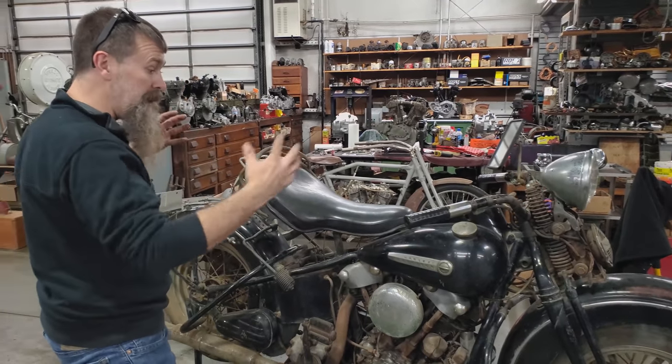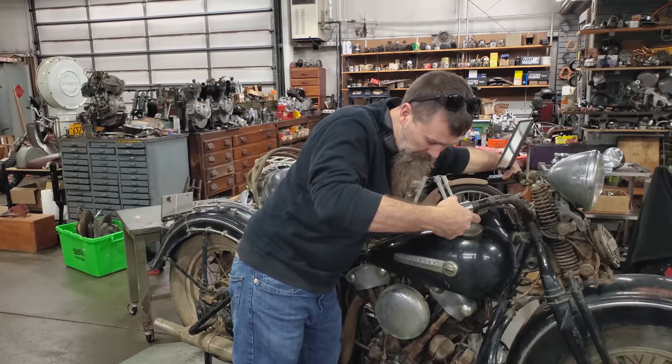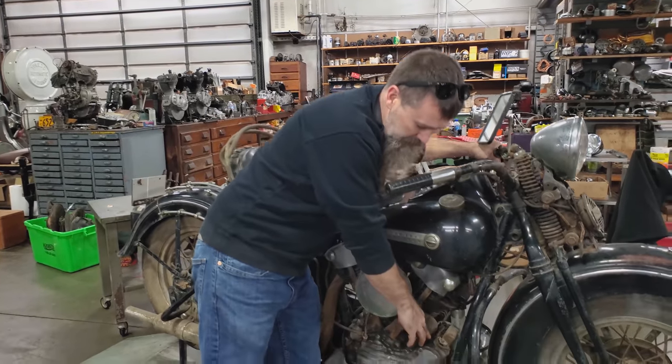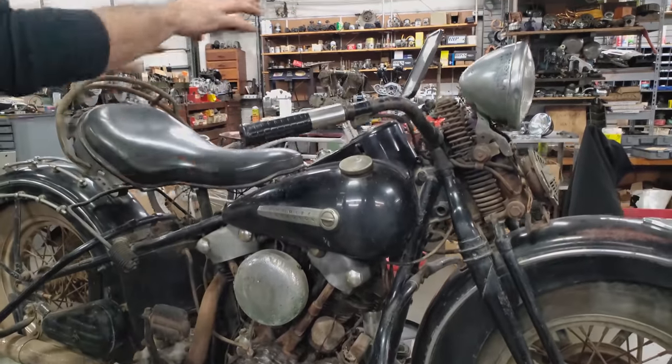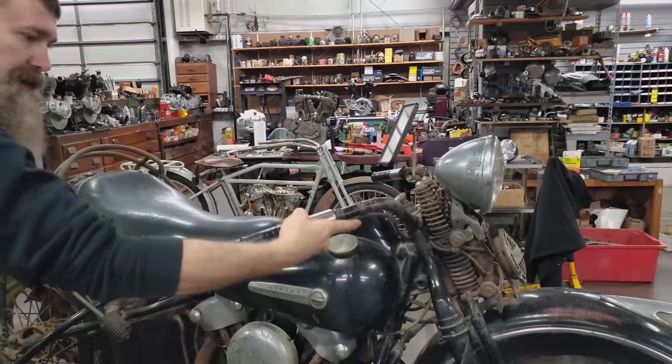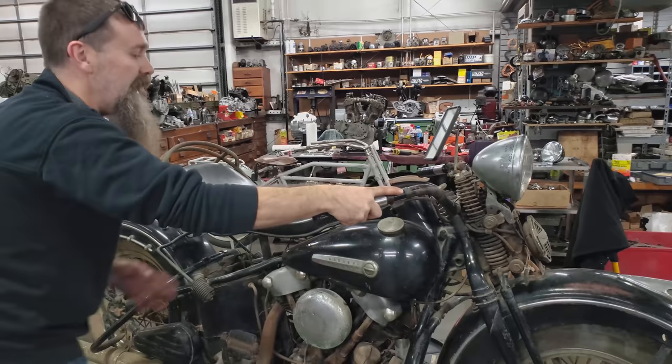So, preliminary checks, the controls, we've lubed up. We've got the spark advance operating down here that controls your timing. It was a little tight and stiff. Lubricated all of those cables. The throttle cable, just the same, runs down to the top of your carburetor here.